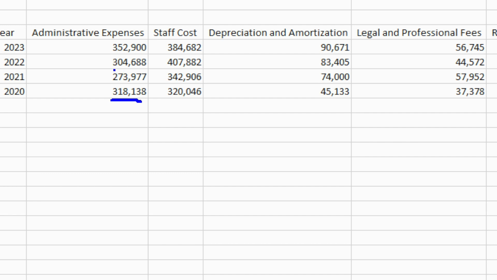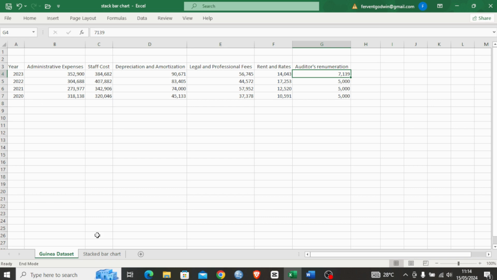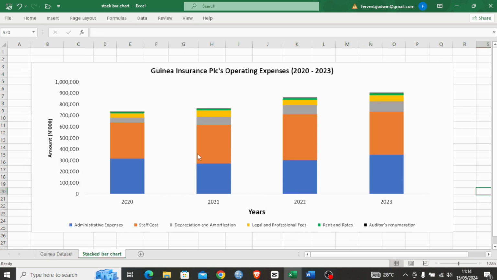Now, going back to the chart, these operational expenses can be compared to other companies. Where we understand the significance of this is where we begin to compare the expenses amount to other companies in the same industry. We do make the mistake of comparing the operational expenses of one company in a particular industry to another industry. That might be a lopsided comparison, and that would lead us to a wrong conclusion or inference at the end of the day. So it is very much advisable to compare companies that are within the same industry.